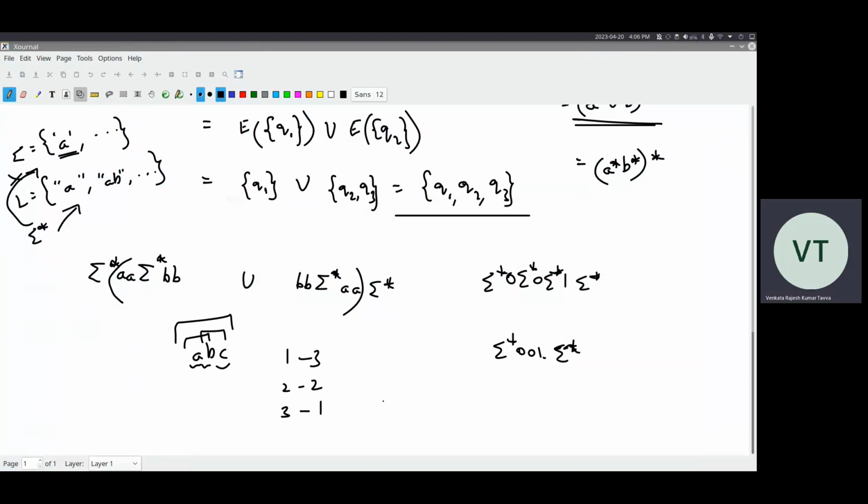Okay, so that's it. So whenever you have an n character string, the number of strings of length 1 will be n, the number of strings of length 2 will be n minus 1, the number of strings of length 3 will be n minus 2, and so on up to 1. So it is nothing but the sum of 1 plus 2 plus 3 up to n. So that is n into n plus 1 by 2.